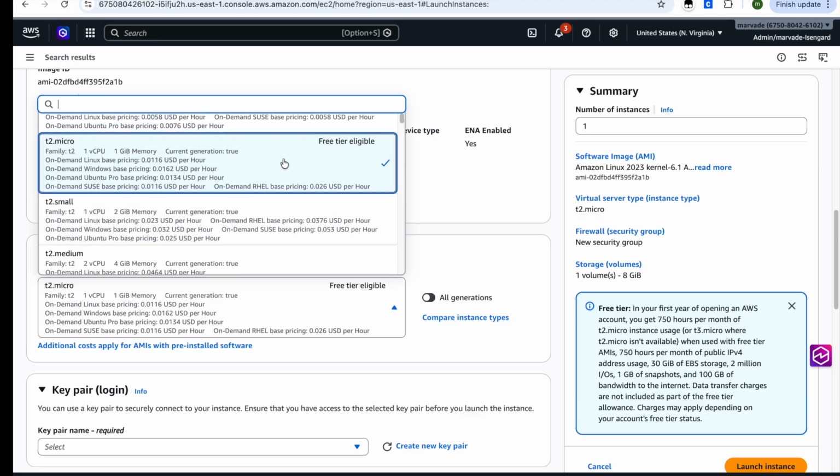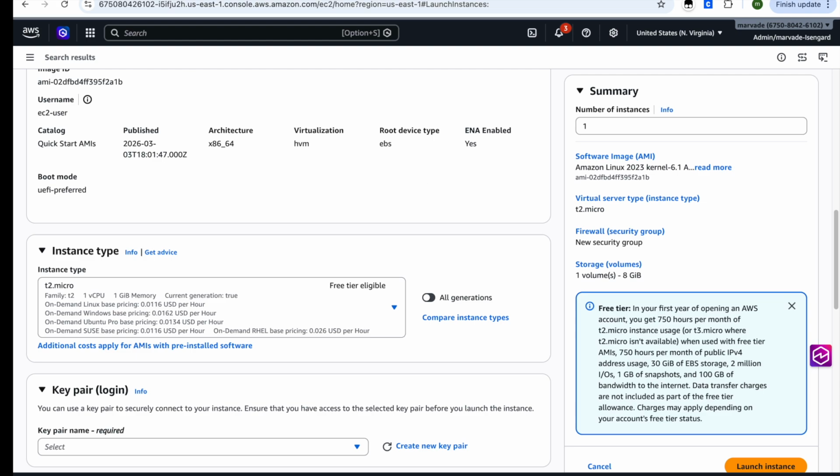Generally speaking, with T2 micro, for example, the T is the family. T is for burstable general purpose stuff. And the 2 is the generation, so the higher the number, the newer it is. And then the micro stands for the size, and sizes range from nano all the way up to metal, which gives you the entire physical server. I'm going to attach in the comment section below a pretty good cheat sheet for instance families that I had to learn from my role, but it's still pretty good. So for this demo, we're just going to stick to T2 micro, okay?